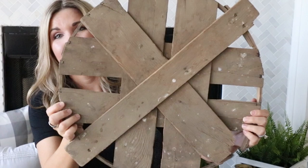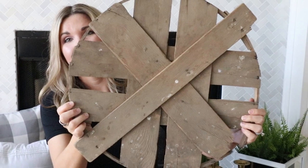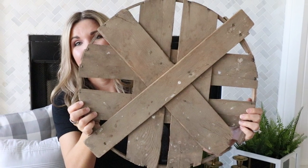So I really wanted my outside to look farmhouse. You guys know I love the farmhouse style. And so I picked up this bushel crate. I got this for an awesome deal. This was $1 at a garage sale. Like, I just knew it was perfect. And I thought, wouldn't this make a really cool wreath?